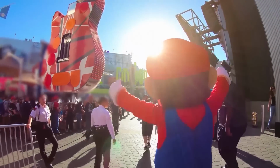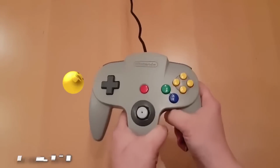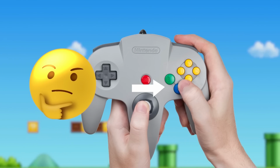Nintendo took a huge gamble with a three-pronged controller, and players had a lot of questions. Do you need 3 hands to use this controller? Which grips do you grab? And why does the letter C deserve 4 separate buttons when A and B only get 1?